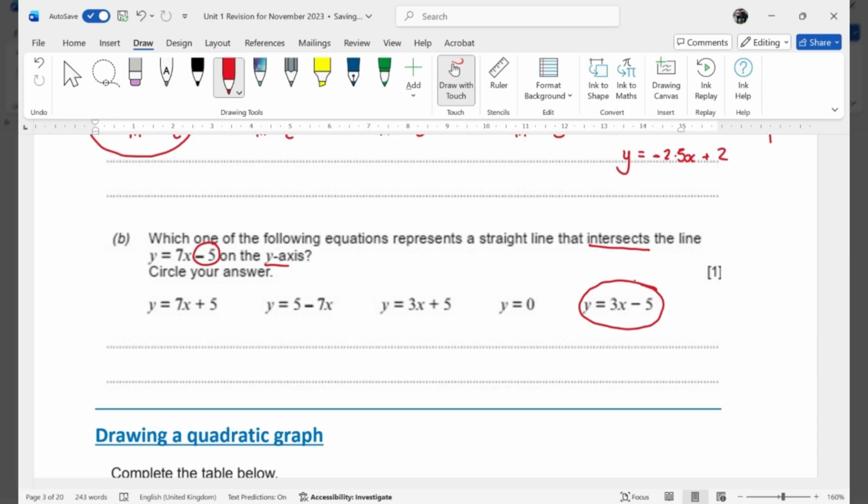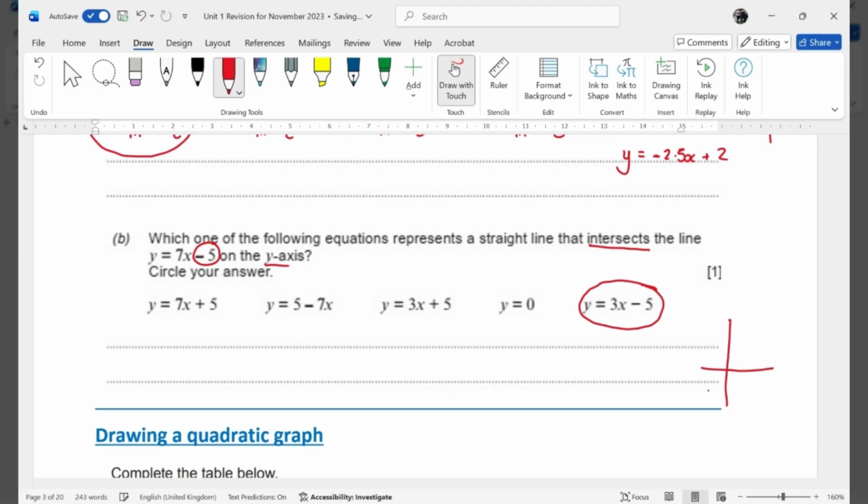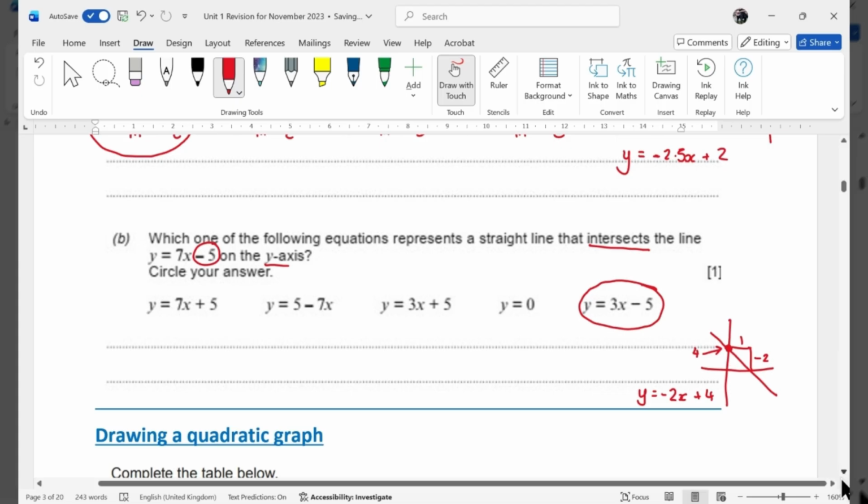Chaps, if you're... Oh, no, I'll come on to it later. I was going to say how to draw, but be careful about on these, and we mentioned this in our last-minute revision, that if you're asked what's the equation for this line, there's two things you need to know. You need to know where it cuts the y-axis. You also need to know for every step across, how far up or down the line goes, okay? So let's pretend in this case that this line goes down 2 for a step across, and that number there is 4, then the equation of this line would be y equals -2x, which is the gradient, plus 4, which is the y-intercept. So you might have that to do as well.